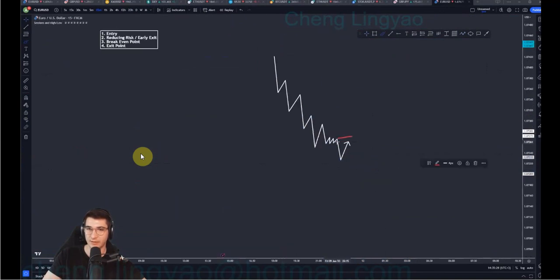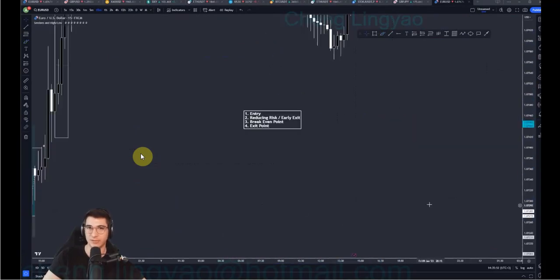So I exit at 0 loss. Basically, I'm exiting where price went in, but because I have a bigger stop loss, price is playing out. It doesn't hit my stop loss. It creates a new break of structure down. So it invalidates my idea of going long, of taking a buy. And I just close the trade at break even, and then basically what happens usually is price retests and continues down to the stop loss. So it's very important to manage the trade that way also.